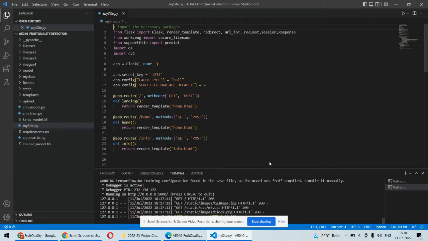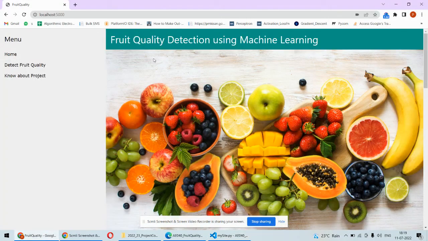So as far as the implementation is concerned, this is the file structure. So data sets we are having under the images and the data set folders, and then we are having some Python scripts over here and some static and template files. So in the templates we are having some HTML documents. The Flask framework of Python will be used to design the front end or the web application for this particular project.